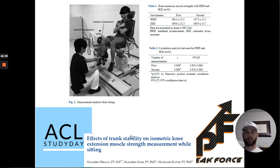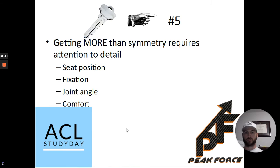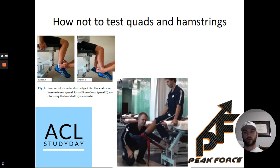So again, if you're careful about the way that you set these things up, then you can get even more information than just symmetry. So key point number 5 is that if you're interested in more than symmetry, then you need to really pay attention to detail. You've got to pay attention to the seat position, the type of fixation, the joint angle, and making sure that your test is comfortable for your subject.